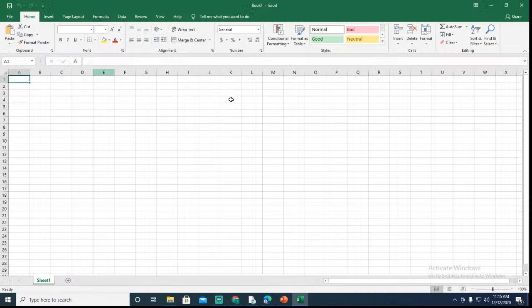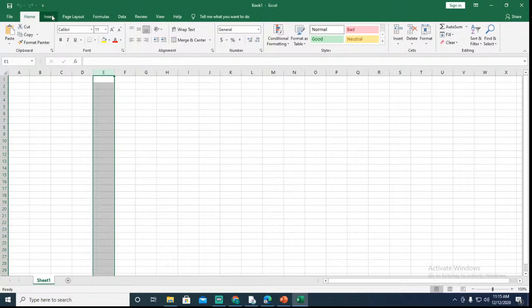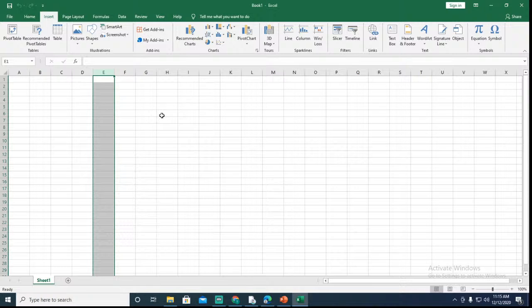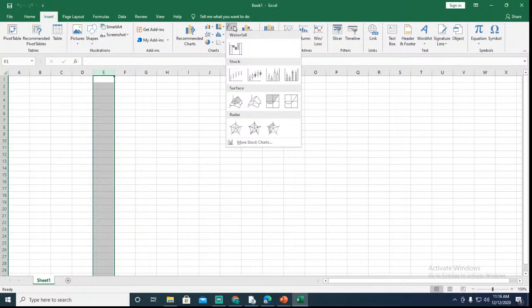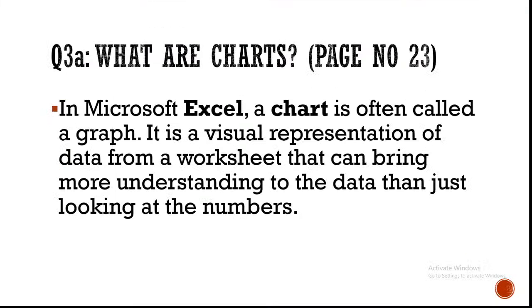This is the application Microsoft Excel, and if you go to the insert tab, there is a group of charts, and you can add the charts according to your need. There are different charts like histogram, tree map, waterfall, stock, surface. These are the charts. So students, note down the answer of this question by taking a screenshot, and I am moving towards another slide.